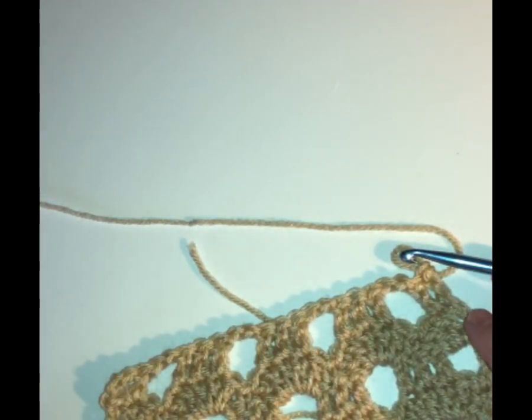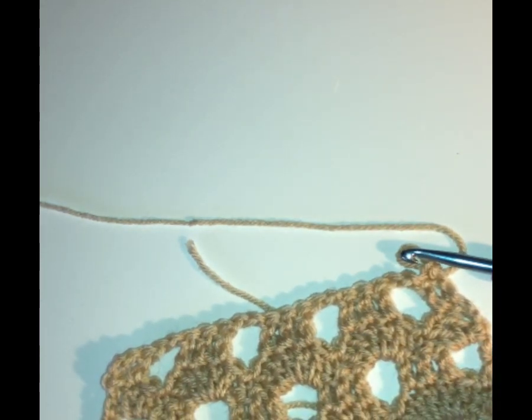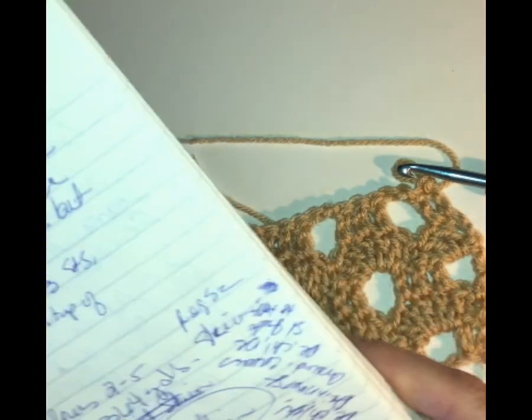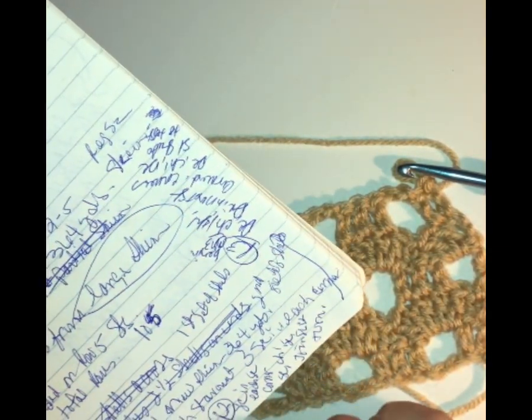But I did a single crochet all the way around with 3 single crochet in the corner. Actually, I think I did a... I had to look at my notes. Here's my notebook that I keep next to me when I'm crocheting. And then after a while, I type it out. And then when I'm doing my sample for you folks, I see if I make mistakes, because I don't like to have mistakes. I like to have things so that you folks can understand them.